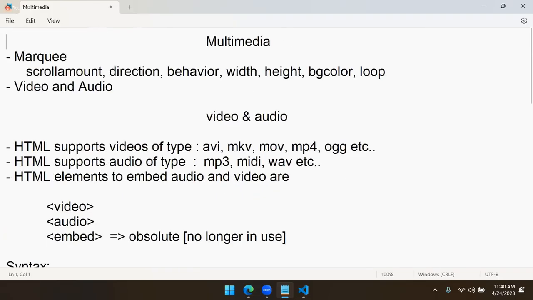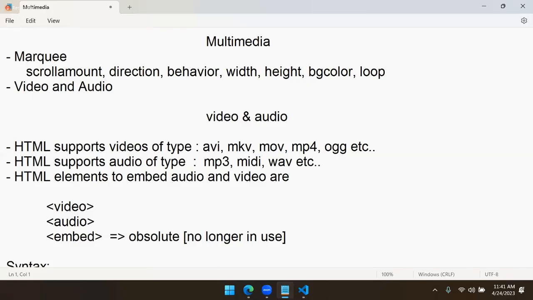These are all related to multimedia. In multimedia, you need to understand only three things: how we can keep audio, video, and marquees. These are the options. With this, we complete all the HTML part. In HTML, some more topics are there, but those topics are related to JavaScript. With JavaScript and jQuery only, we can control them, like Canvas and SVG. We will learn them with the JavaScript jQuery combination because we cannot do them directly.